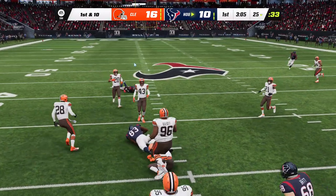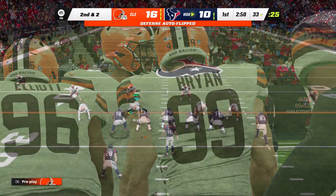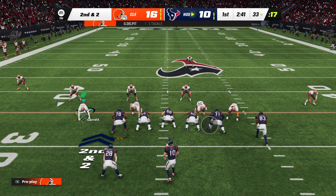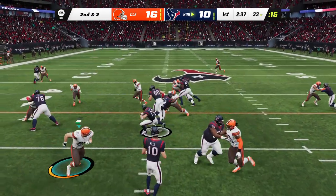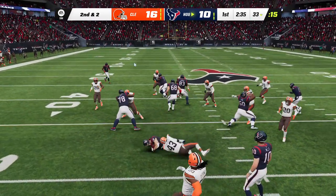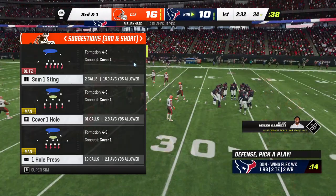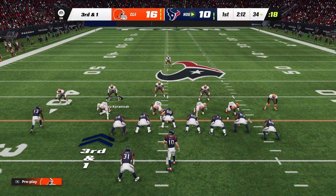I think that's a good way to look at it and a good way to think about it, but maybe they get to it in a little bit different way, because after you throw an interception, you want to make sure you keep your quarterback's confidence high. So maybe give him a couple easy throws that he can complete and then get to the running game and try and get things settled down. Yeah, and still in the first half here, a long way to go. So they just need 1 yard here to pick up the first down.